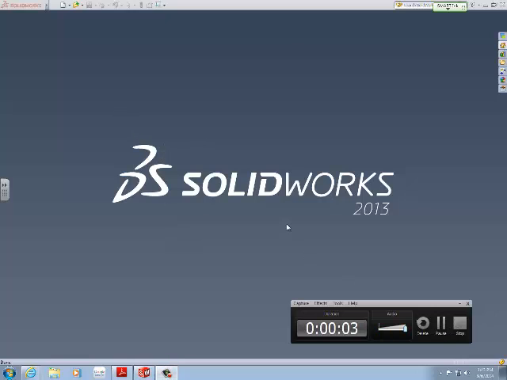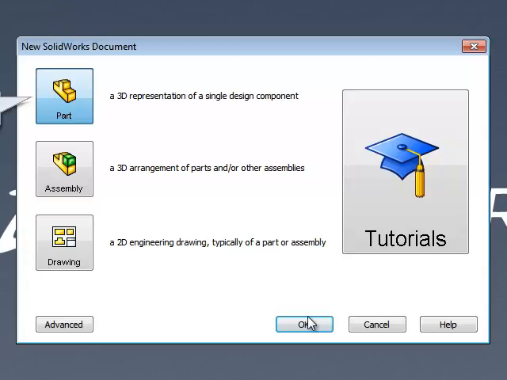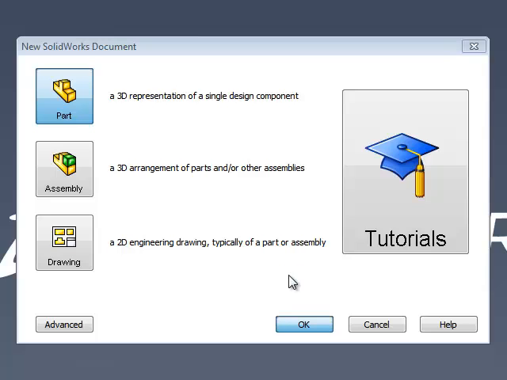No, it's recording. All right, basically you've got SolidWorks open. What you want to do is start a new part. So you go up here to that white tab, New Part, click OK. And you guys are used to it since this is an advanced course. Of course, it takes a while.